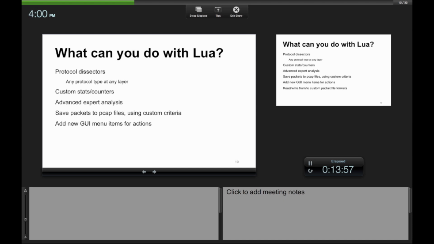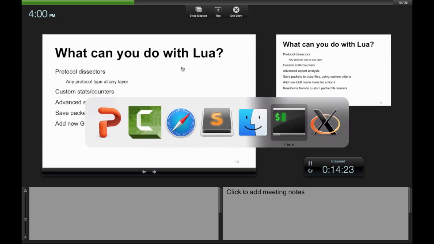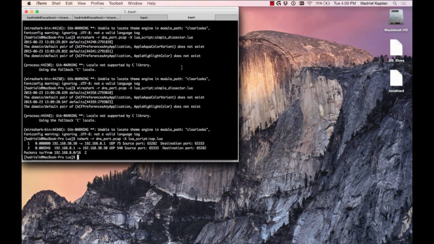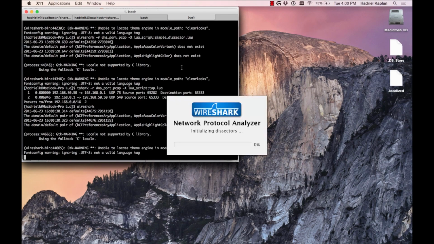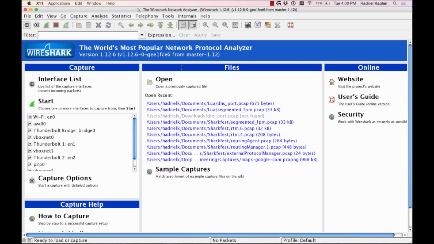You can add new GUI menu items for actions as well. When I say GUI, by the way, I'm talking about the graphical user interface. And generally, I'm talking about the GTK-based one, which, if you don't know, is the old one, the one that you see in every release since Ethereal 1.0 or whatever, or 0.99, or actually before that too. So it's been the GUI that you see through everything. In fact, I can switch to... I don't know how. That is the GTK-based GUI, as opposed to the Qt one.